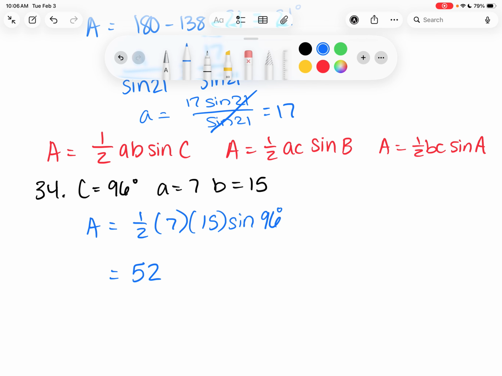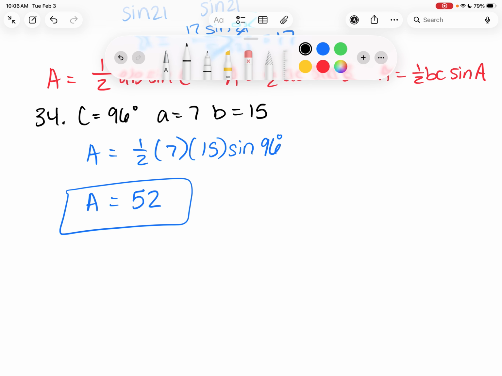So 52. And if you put units squared, that's fine. These ones, they don't actually do that when they give you the answers in the book, so I don't care. I'm not going to be picky about it. If they give you units, obviously we would need to deal with that, but they didn't. So I said these are the easiest problems in the whole section. All right, we'll do one more just to make sure with different stuff given to us.